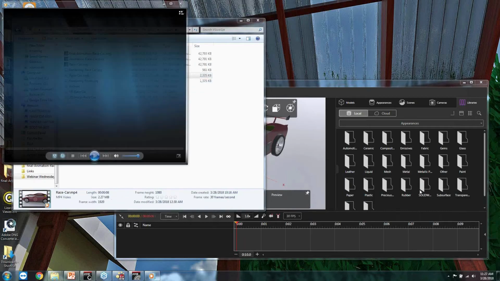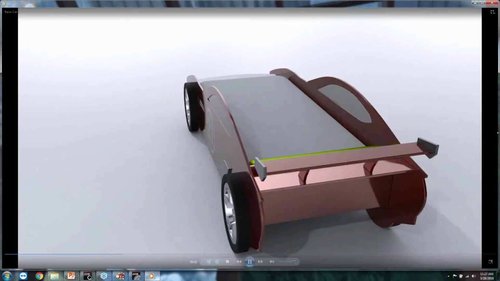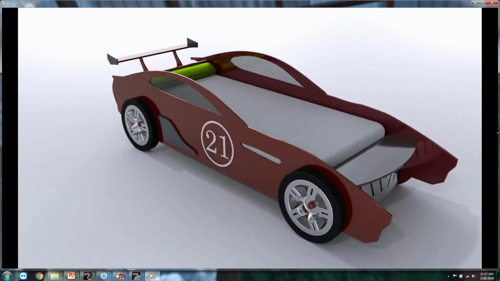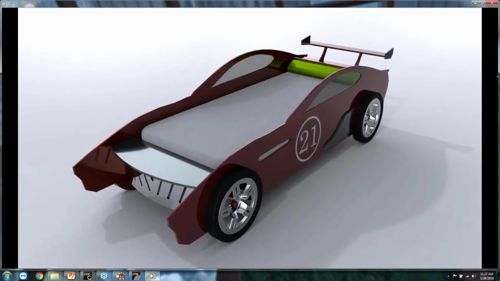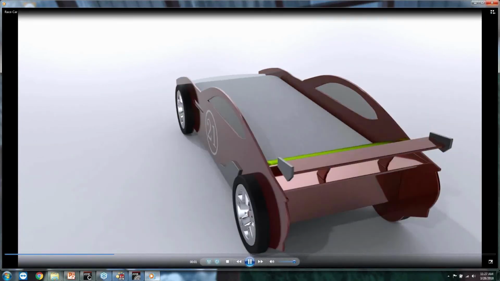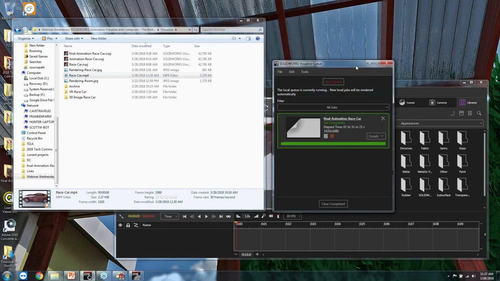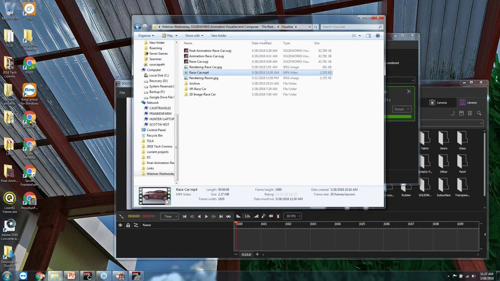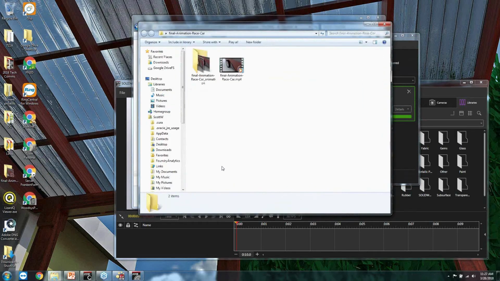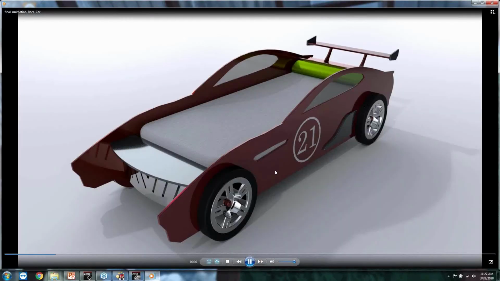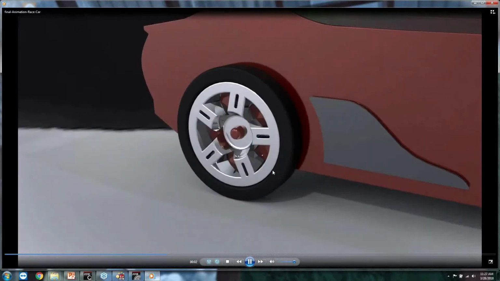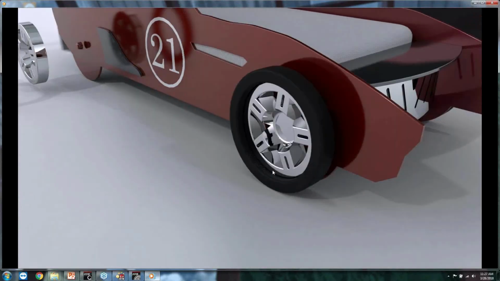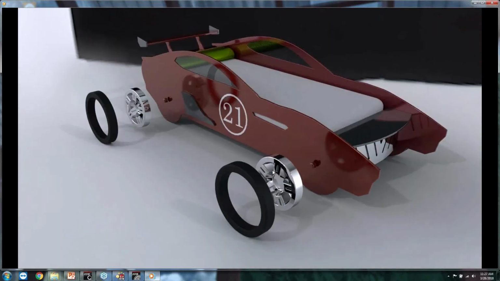All right, so there's that guy. Let's show the video. So this is just the race car spinning around. And actually, I just had a render finish. This whole time I've been talking, Visualize has actually been rendering. And it's right here, so it says it's finished. It just finished here. And it should be on my desktop, which is, I believe, here. So let's take a look at that. First time I'm looking at this animation, so hopefully it's good. Basically, I just wanted to show a similar procedural process, but done in Visualize, just a quick one.